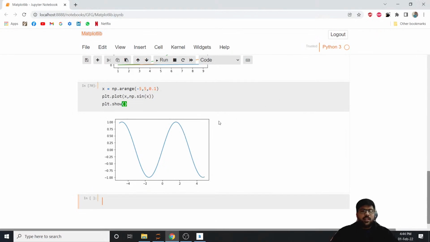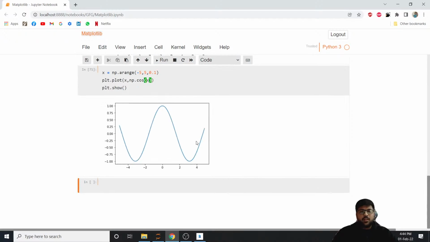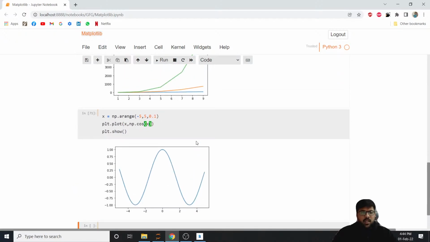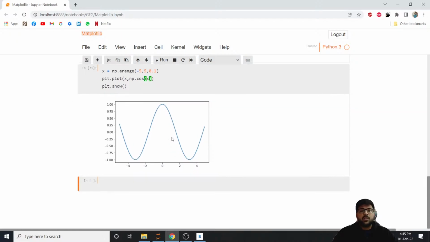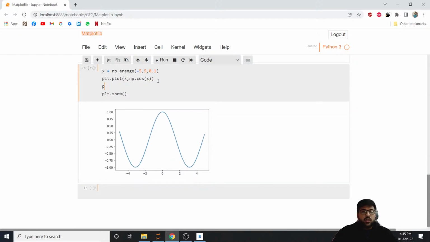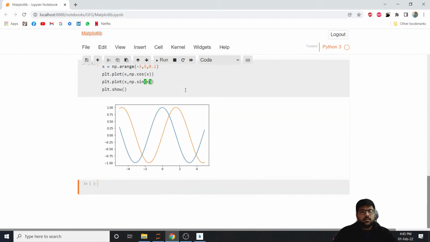So similarly, instead of sine, we can also plot cosine, so you get this graph. And by now I hope you have a basic idea. One very important thing you can see is that the graph on the y value lies between 1 and -1, which is how the cosine and sine functions basically work. And in the same plot, you can also plot x and sine of x, and x and cosine of x. So you can see how these plots are being formed.